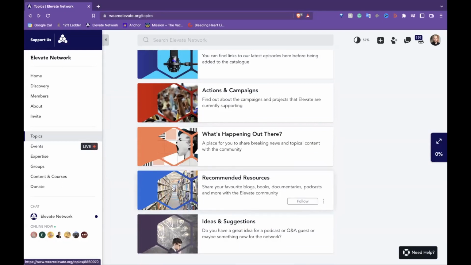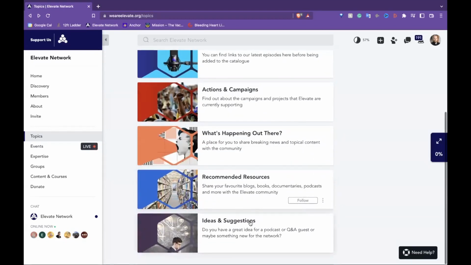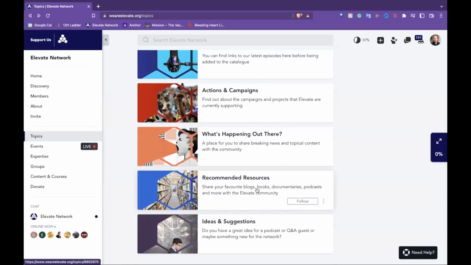We've also got recommended resources. This is a new topic. So it's a place for you to share books, documentaries, podcasts, not necessarily specific episodes, but if there's a new show you've discovered, for instance, it's a place for you to share that. It's your favorite go-to resources, as opposed to individual news stories. It's more about, have you seen Neil Oliver's show on GB News, for example? Just front of mind, because I'd seen that someone had posted about GB News.